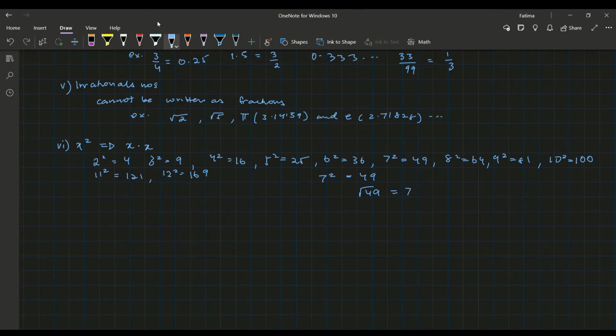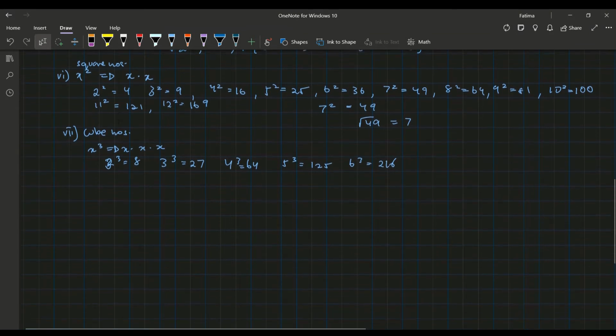So after square numbers, we have cube numbers, where x cubed is basically x into x into x. I would suggest knowing the values of 2 cubed, which is 8, 3 cubed, which is 27, 4 cubed, which is 64. Then you have 5 cubed, which is 125, 6 cubed is 216. But I guess the most relevant ones would be 2 cubed, 3 cubed, and 4 cubed.